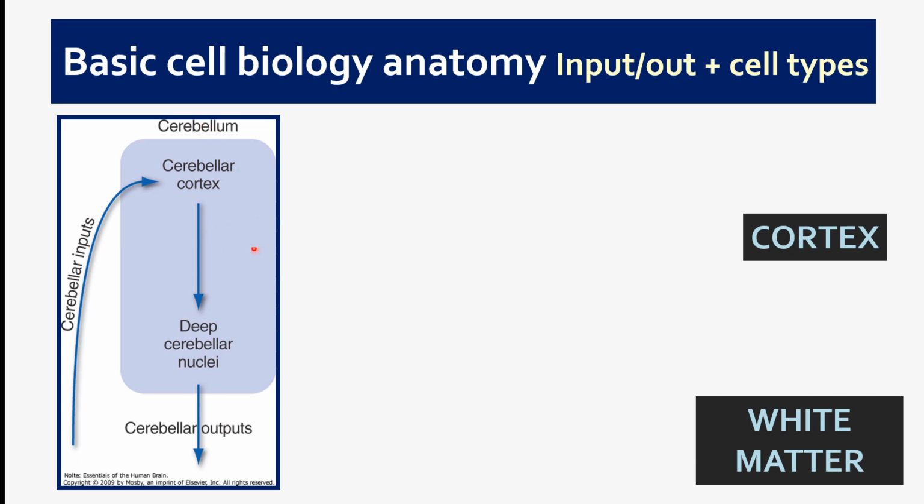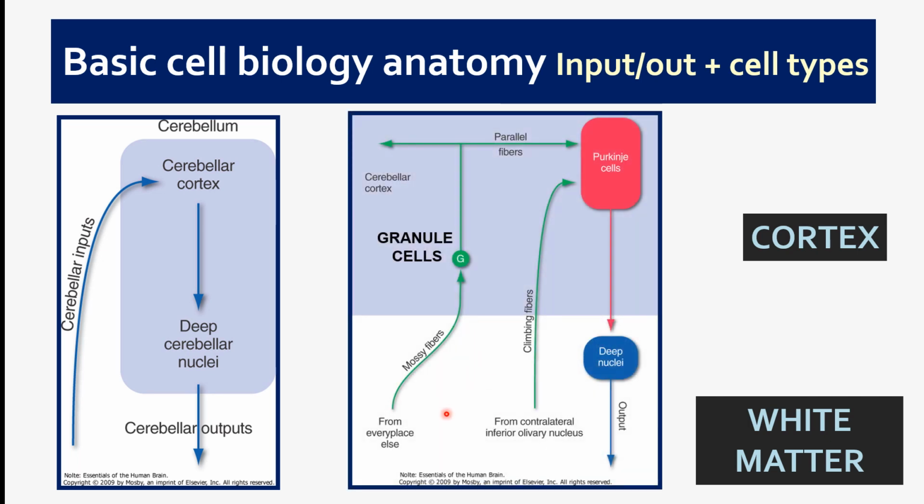Here we have structures that are in the cortex of the cerebellum, and here we have structures that are in the white matter. The cerebellar inputs come into the cortex and are processed, as I'll show you in a second. They go on to the deep cerebellar nuclei and then out. If we expand upon this in a bit more detail, we can see the basic arrangement of the major cell types in the cerebellum. One of the key things about the cerebellar cortex in particular is that it is arranged like the cerebral cortex into repeated functional units. Those functional units contain a very simple but nevertheless functionally very complicated arrangement of a small number of cells. We've got mossy fibers coming in from pretty much everywhere in the body. They synapse onto granule cells.